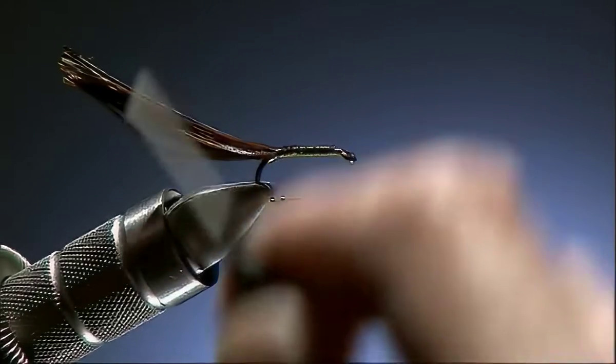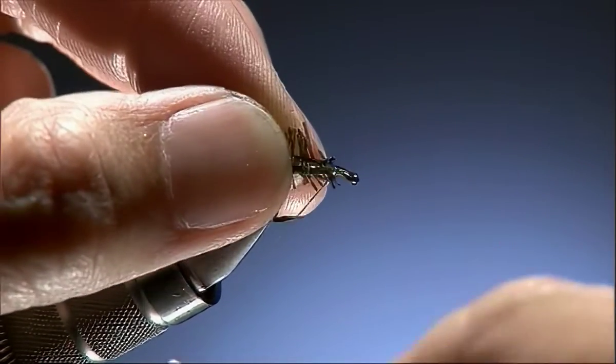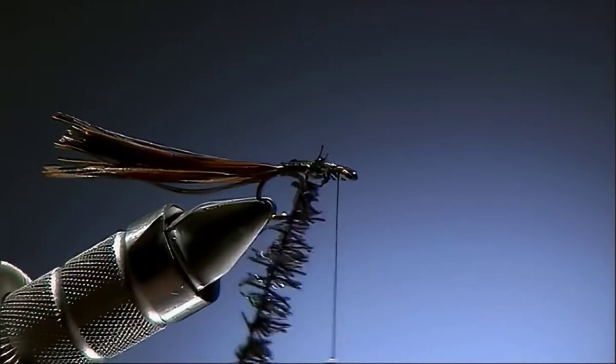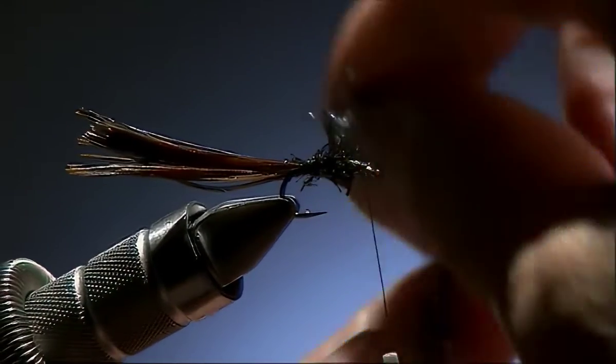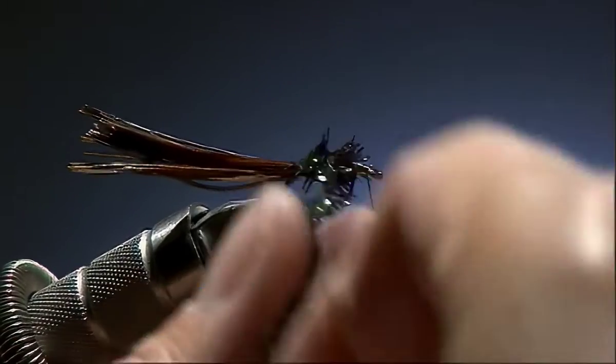Step 3. We're going to tie in the peacock plastic chenille just behind the eye of the hook, wrap it back to the bend of the hook, and then bring it forward again and tie it off. Does it matter which direction you wrap this? It doesn't matter which direction we wrap this material. It'll appear shiny no matter which way we use.